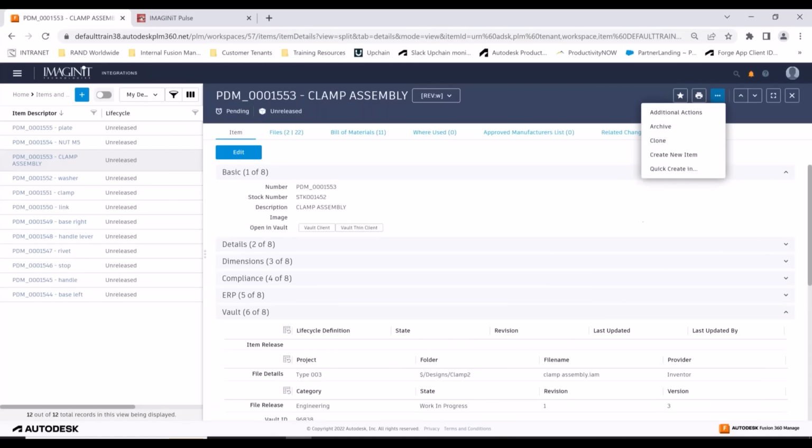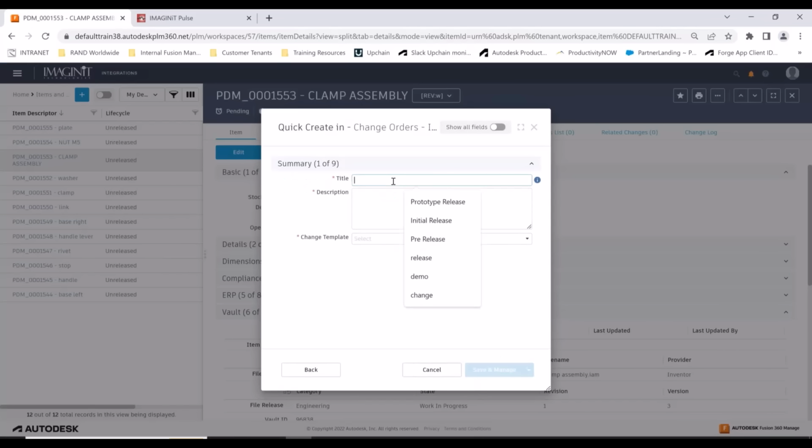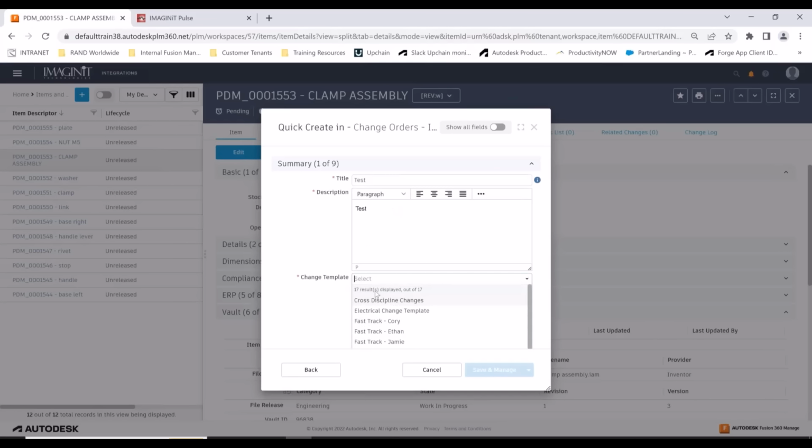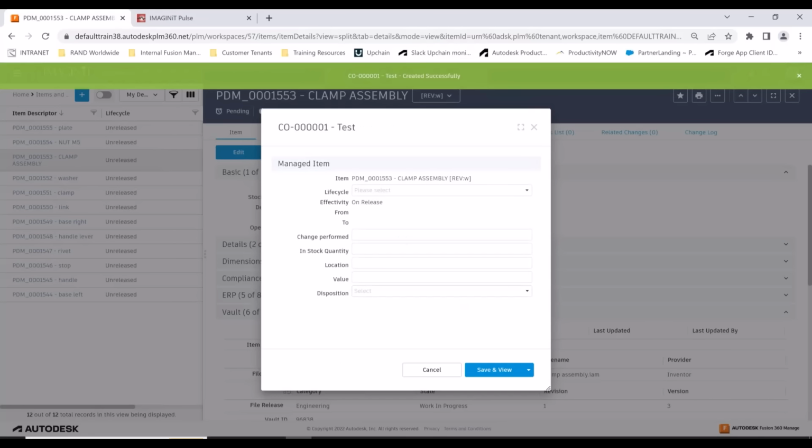And from here, we can do an engineering change order on these files. When these files are updated and changed inside of Fusion 360 Manage, it will then update Vault to change the states accordingly.